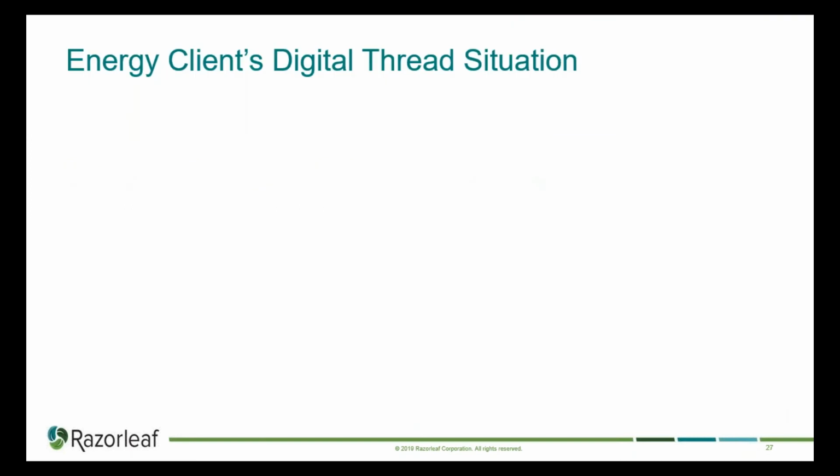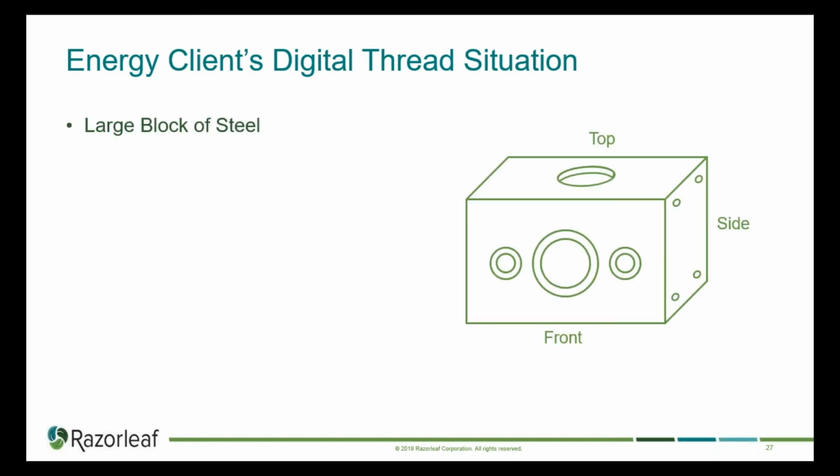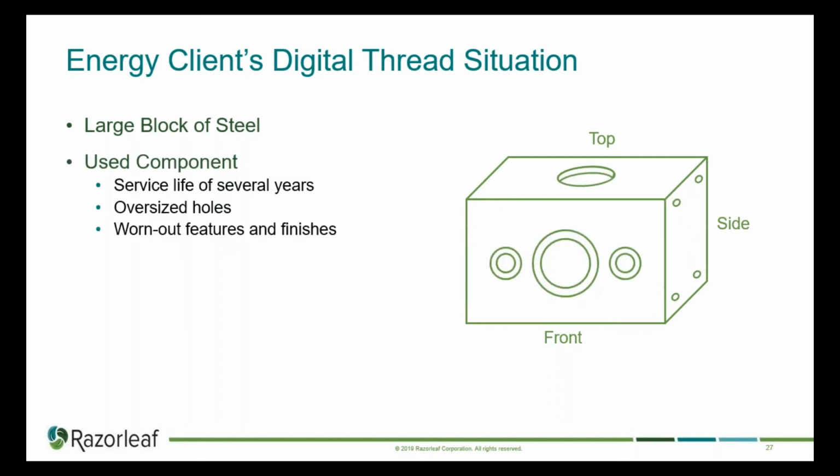All right, so first, what was their product? I want to give you a little more backstory on this because I think it really drives the point home of why this was so important. They were making or remanufacturing a large block of steel. That's why the mistakes were so costly. This thing is about the size of a Volkswagen Beetle. So, you make a mistake and you scrap a part, it's a costly mistake. You really eat into your margins.